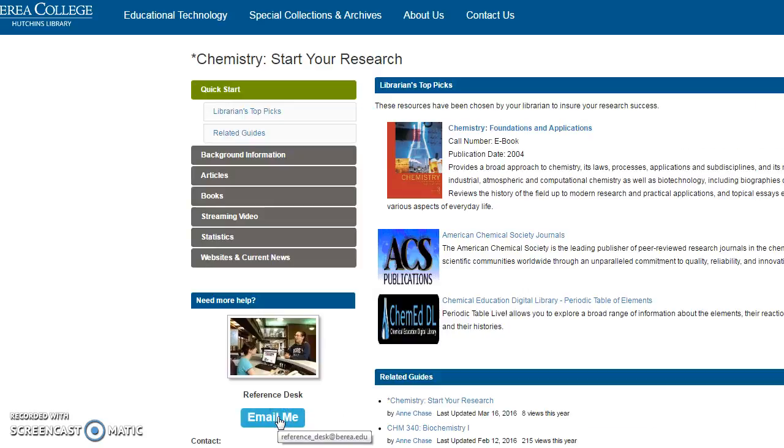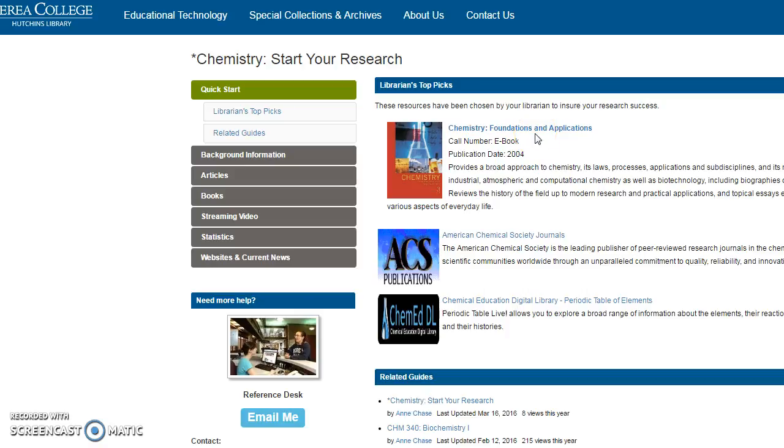And so the way it's laid out, and they're all laid out the same, whether it's biology or women's studies or English, is that they have a menu on the side, and the first page is called Quick Start. And these are the top 3 resources a librarian who is the most experienced in this subject has chosen for this guide. Each subject has a librarian assigned to it. So the chemistry librarian has decided that if you were going to start researching chemistry, these 3 things would probably be the most useful off the bat.